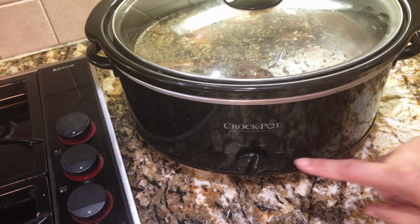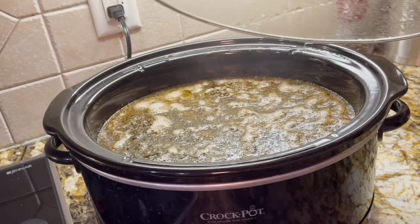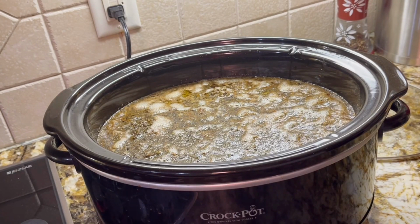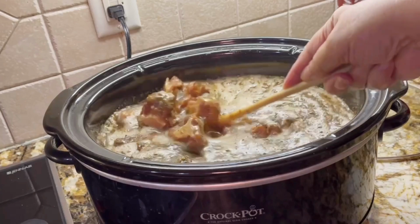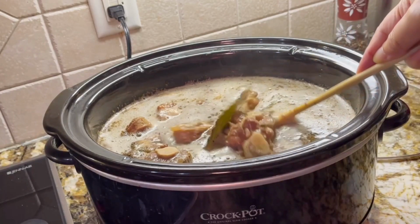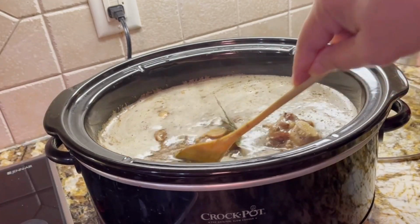Getting that lid down there, you see I got it on high, and I'm gonna cook it on high for, right now it has been almost 4 hours, just checking on it. Gonna get this lid off, and I'm gonna just check on my oxtails. What y'all think? Looking pretty good. I want them tender though and falling off the bone.